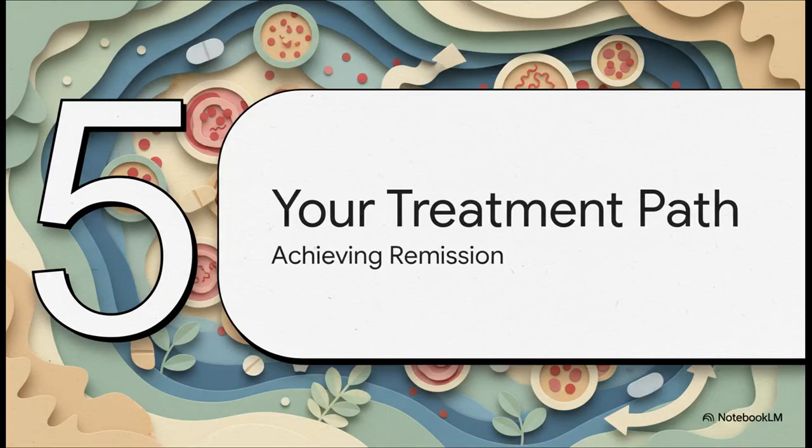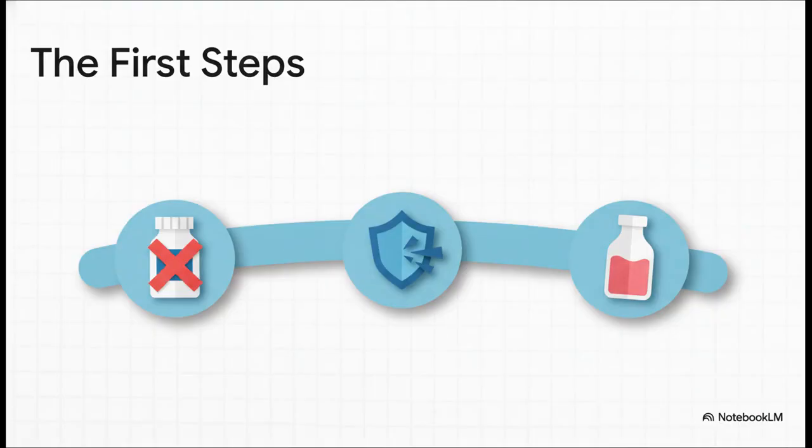All right, now for the most important part. What do we do about it? The treatment. And I have some really good news here. There are highly effective, evidence-based treatments that can manage your symptoms and get you into what's called remission, which just means living symptom-free. So, the treatment path usually begins with a few common-sense steps.